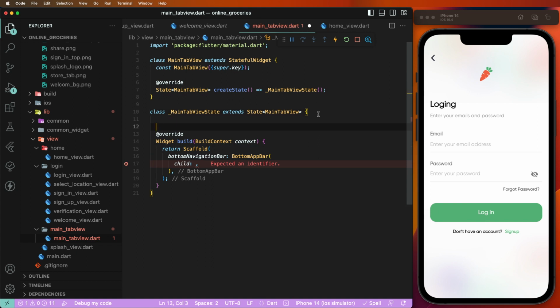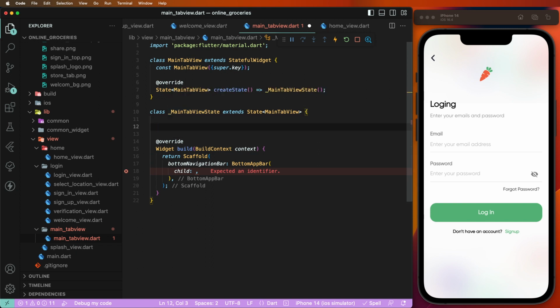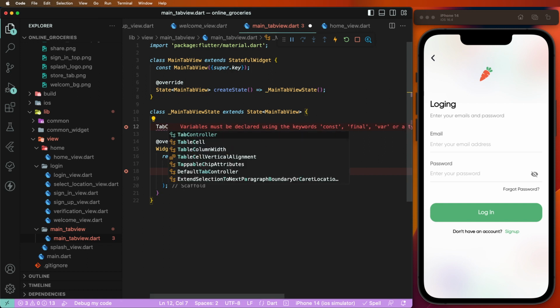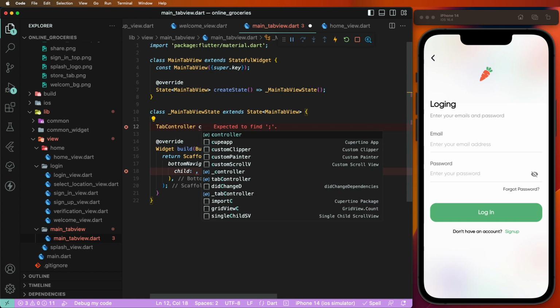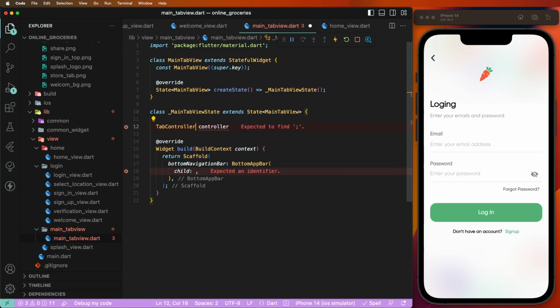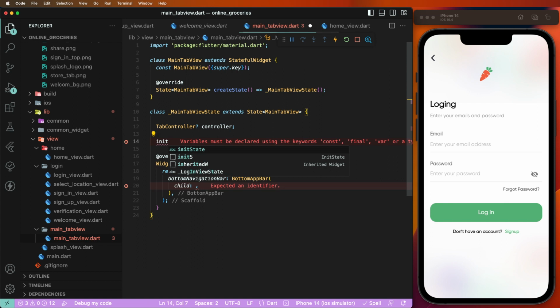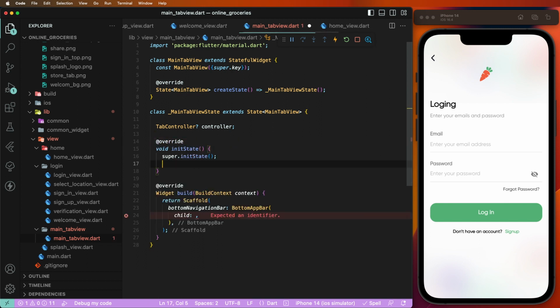First of all, get the tab view controller, set optional. Write down the state, pass the controller and tab controller.